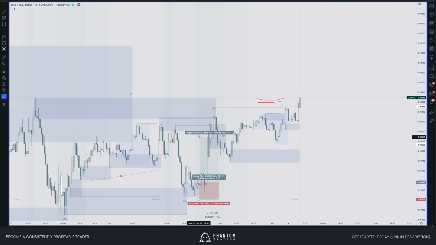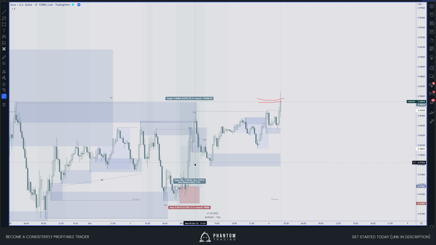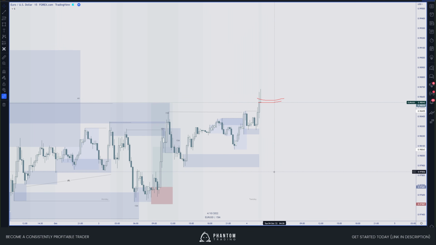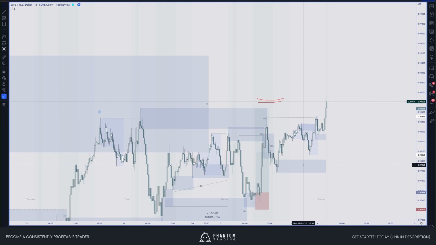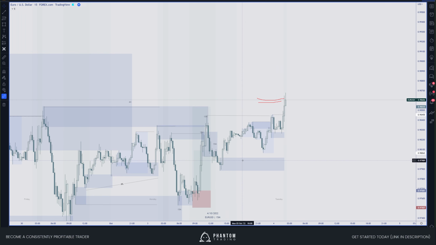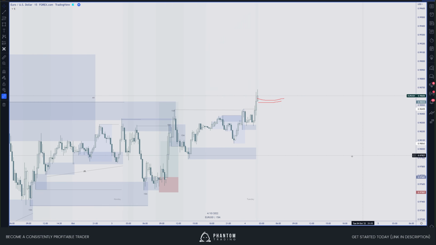Of course, price tapped into that. Now we're pushing up higher. We have a nice position here. Maybe we targeted this. I mean, if you're risking 0.5%, 1%, you're looking at 2.5 to 5% gain on your account, which is pretty sizable in my opinion. 5R is 5R. Can't complain with that. And of course, we're continuing to push up. We're getting deeper into this 4-hour zone. Now, what do you guys think is going to happen next?